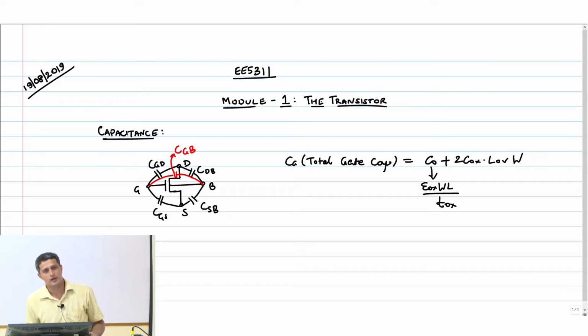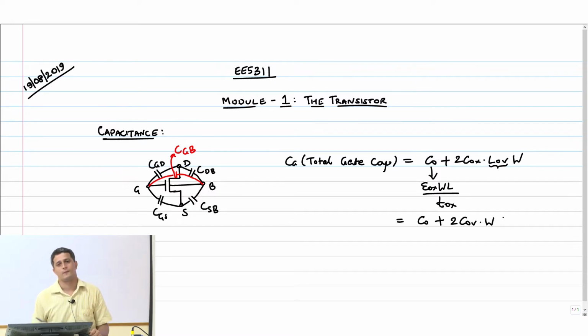So now I just left the expression here, but remember that this L overlap is basically a constant for a given technology. Once you do the annealing and all that, this L overlap is reasonably fixed. It goes in by the same amount and therefore it can be absorbed as a technology constant. So therefore what you do is you say that this is C naught plus 2C overlap into W, okay, and this can be further written as C ox into WL plus 2C overlap into W, okay.